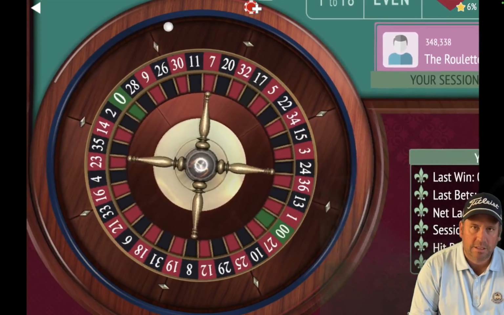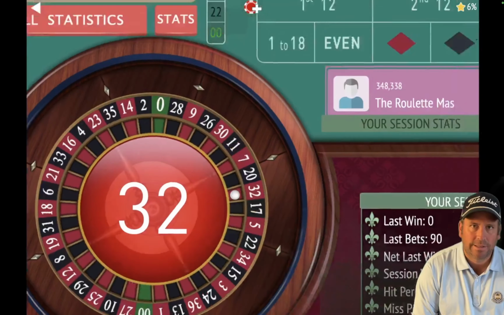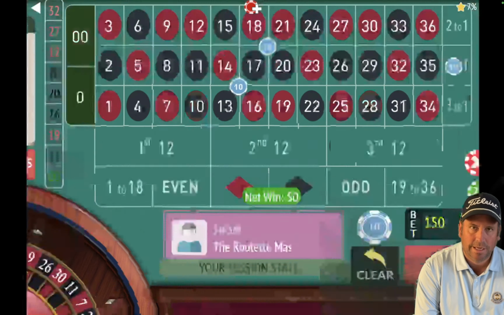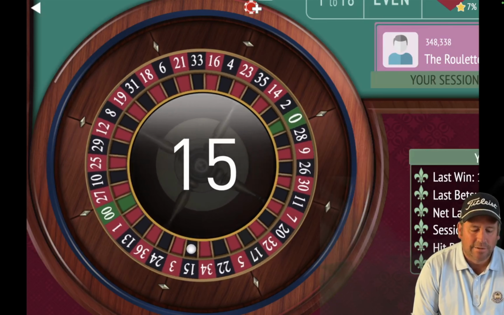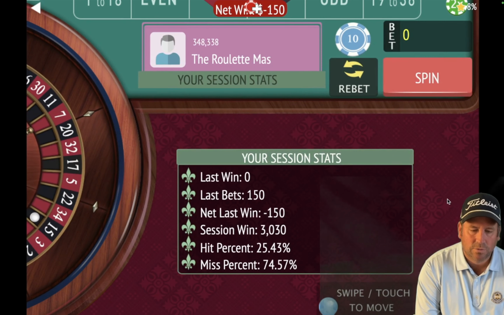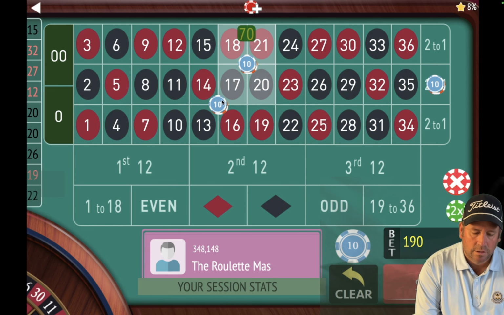All right, and let's spin. Here we go. Okay, that's a 32 red. Okay, that's a break even. We'll just rebet and spin again. And almost 14 minutes in, just over a minute left in this first part of the challenge. That's a 15 black. That is a loss. We'll check our balance. We're at $3,030 of profit. Let's increase by 2 units.